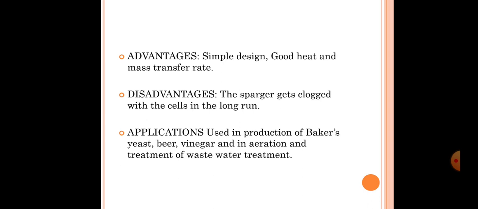Advantages are simple design. It has good heat and mass transfer rate. Disadvantages are the sparger gets clogged because it consists of small holes. It gets clogged with the cells in the long run. Applications: it is used in production of baker's yeast, beer, vinegar, and in aeration and treatment of wastewater.